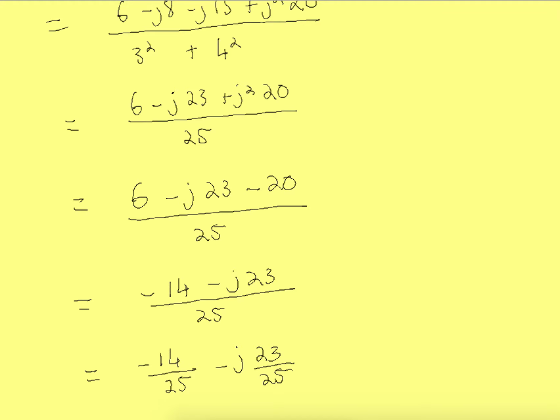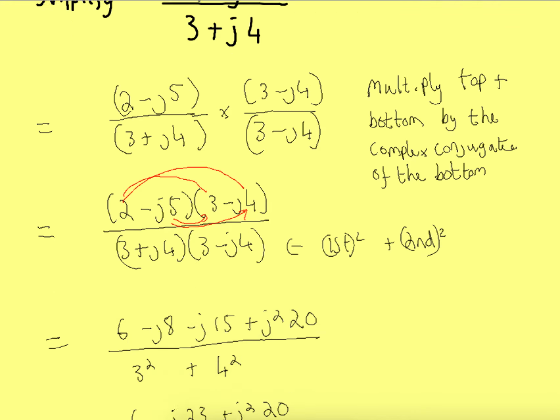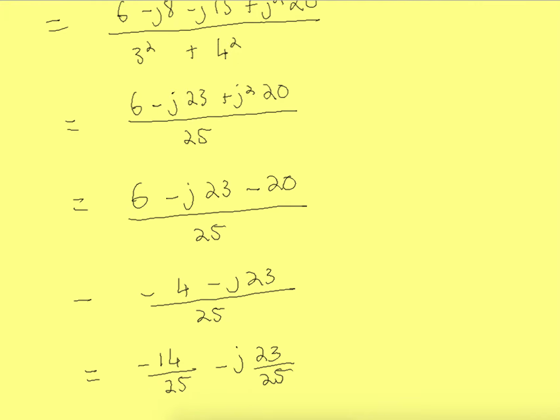Okay, so back up to the top. So you get a complex number, you're asked to divide it, so that could be Z1, that could be Z2. You're asked to divide them, so you set them up like this. So then you have to multiply the top and the bottom by the complex conjugate of the bottom. Then you multiply out the brackets in the top. If you remember the shortcut for the bottom, which is the first squared plus the second squared, and you simplify everything down and you get to this thing here.